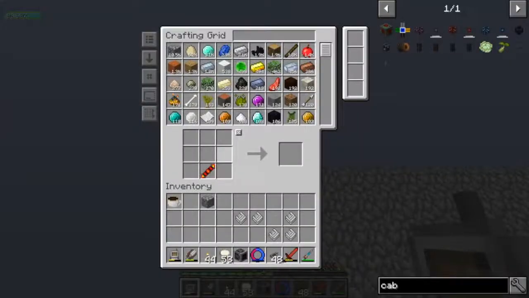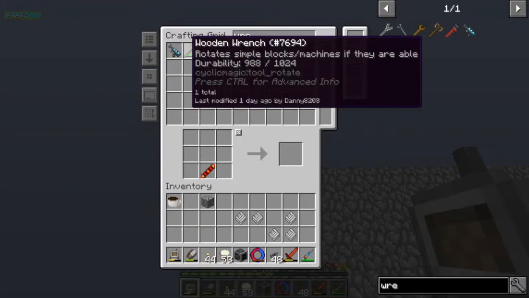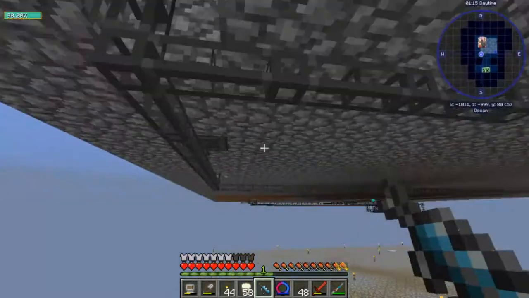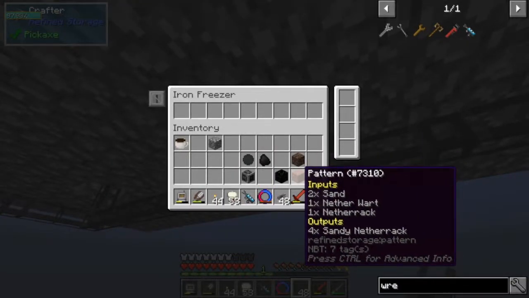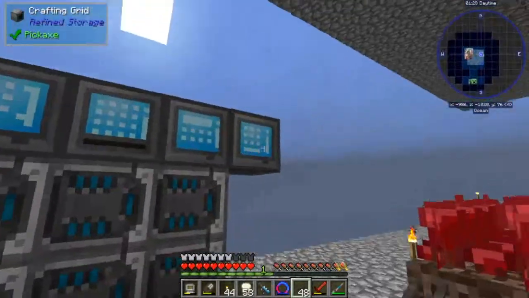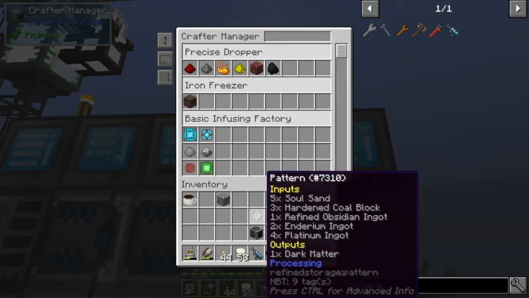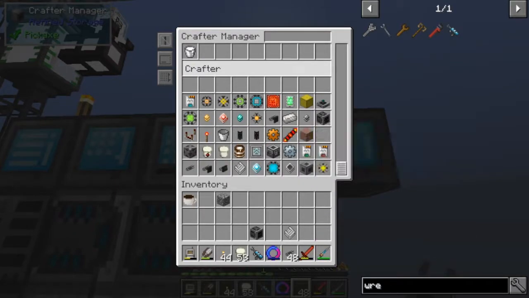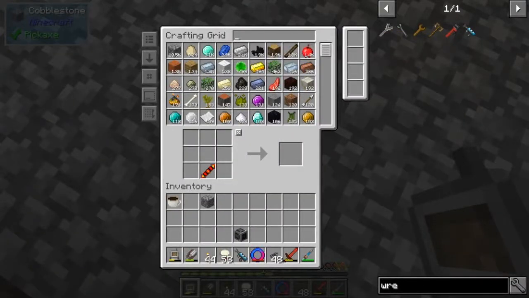So I need to place one here with a wrench. Wrench, not screen. Wrench. And then shift click like that. Add this. Where is it? Make soul sand. I should just use this, the crafting manager. So these are crafting, so it's further down. And 2 spots are, for whatever reason, here. Like it's made for it.